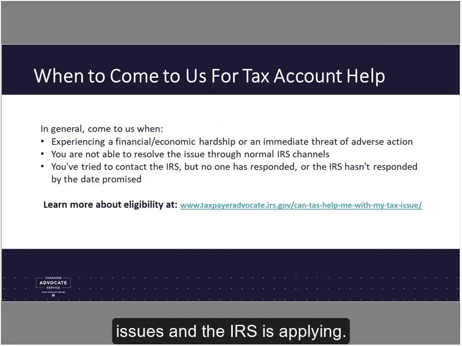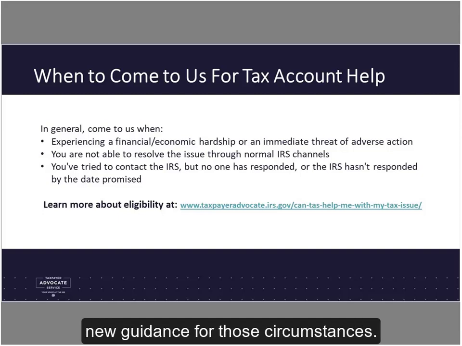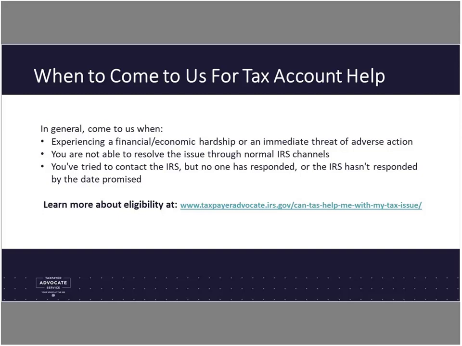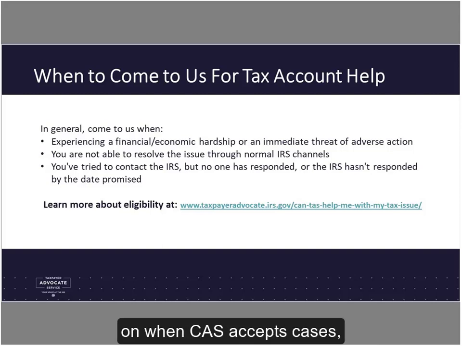There's a unique set of facts or issues, including legal issues, and the IRS is applying a one-size-fits-all approach. They aren't listening. They don't recognize that it needs new guidance for those circumstances. The system or procedures either failed to operate as intended or failed to resolve a problem or dispute with the IRS. If you want more specific information on when TAS accepts cases, you can go to our website. But first, I'll tell you about another new tool that will help you to determine if you're eligible.